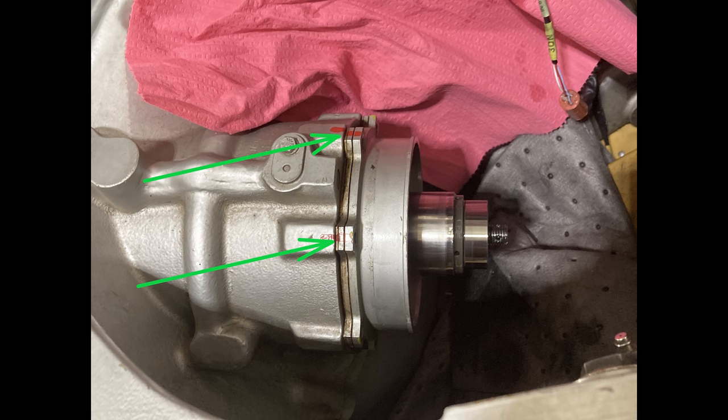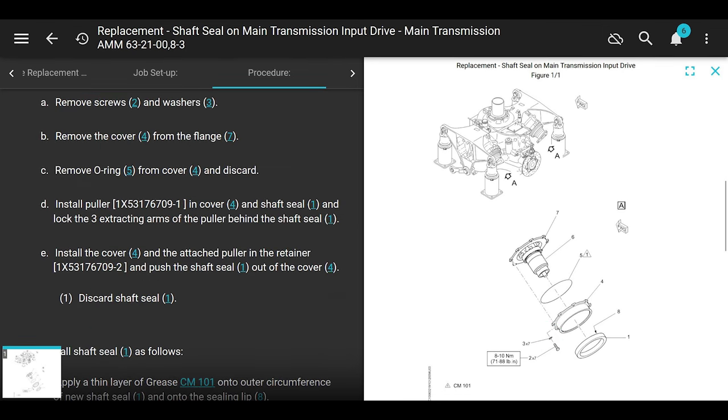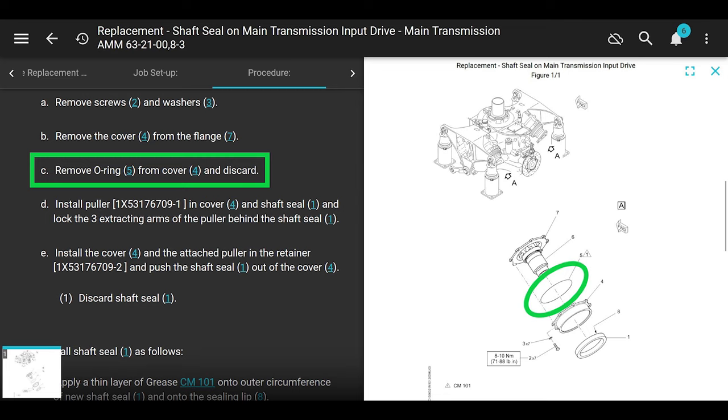All right, let's continue. Okay, next it says remove screws and washers. There's seven of them. They're actually bolts, but Airbus calls them screws. Remove the cover four from the flange seven. Remove the O-ring from the cover and discard. This cover that holds the seal on, it'll just come right off now. All right, so there's the cover. I call it the housing, but they call it the cover.